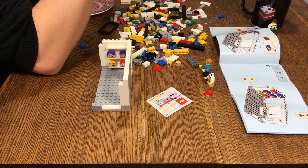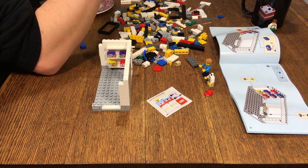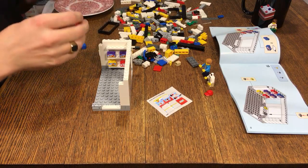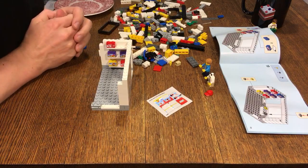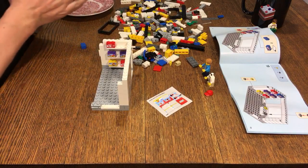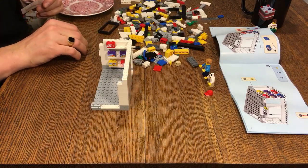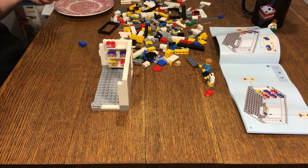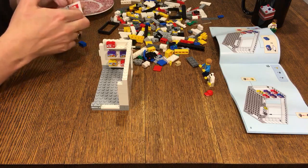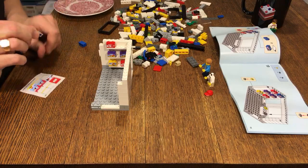And Blockhead UK says Hogwarts Express is a nice build. Glad I got one for my city. Yes, I agree. The only thing is, I'm not sure if it's actually been discontinued. I'm not saying that it has been. I'm just wondering if it has been discontinued, because I haven't seen it around, and not at prices that I would like to pay for it. Just before Christmas, I noticed that some of them were getting very, very cheap, but those prices can't be found anymore, unfortunately. So yeah, that's how that is.